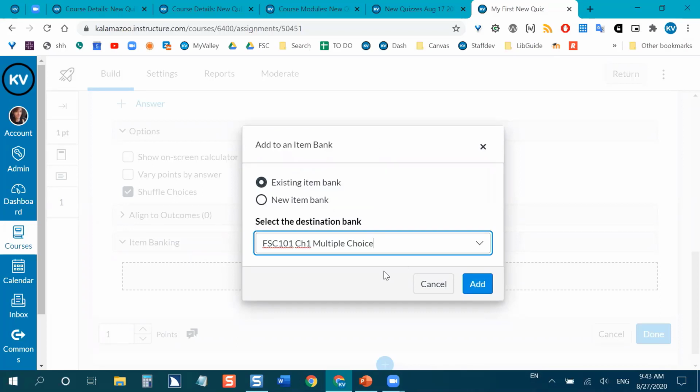And so the reason for that is you don't want students to get an unfair mix, if you put all of your questions, regardless of type, into the same question bank. So let's say I create one item bank for my midterm, for example, and I don't differentiate, I just throw them all into the same bank. And then I have essay questions and true false and multiple choice. One student could get all essay questions, and another student could get all multiple choice. Another student could get all true false. And obviously that would not fairly distribute your random questions. So make sure that you are putting different question banks for different question types. It's kind of a pain, but this was pretty much the same thing that you wanted to do in Moodle as well. So I chose my destination bank.